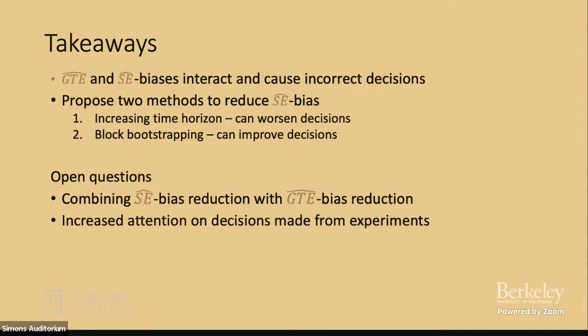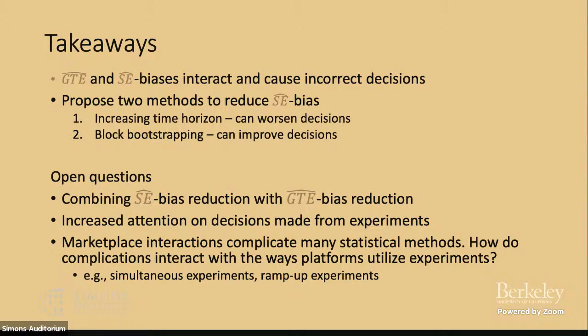And in general, also just more study on the resulting decisions that we're making from these experiments, and also how these platforms are using these experiments to begin with. So oftentimes platforms have very structured methods of implementing these experiments. Sometimes they'll do ramp up experiments where you introduce this intervention to 1% of your customers. Then if it looks okay, you ramp it up to 10%. If it looks promising, you keep ramping it up. Well, in that context, how does interference affect the decisions that you're making there? How do these different types of biases affect these decisions?